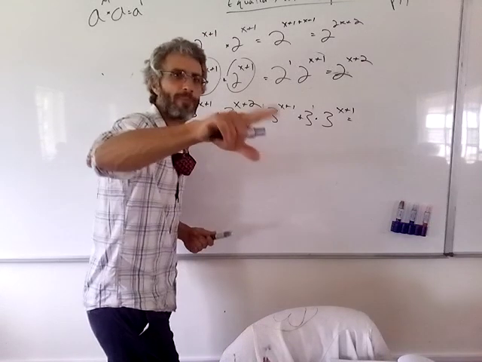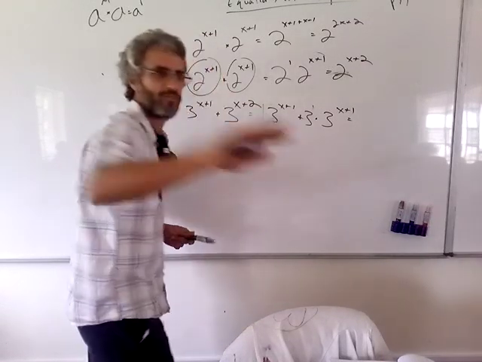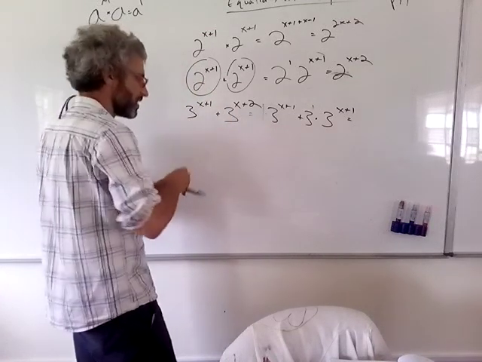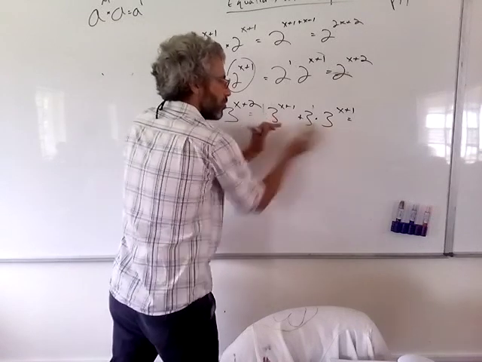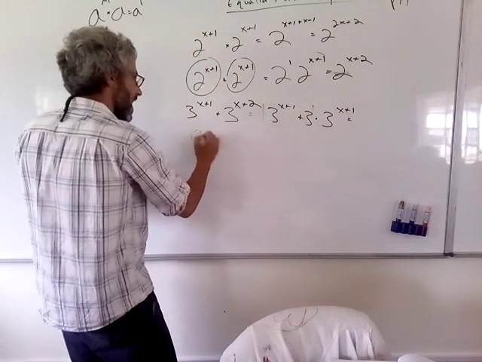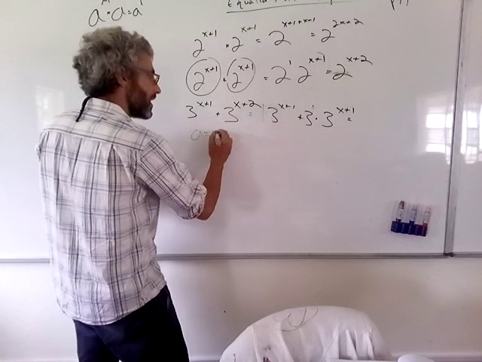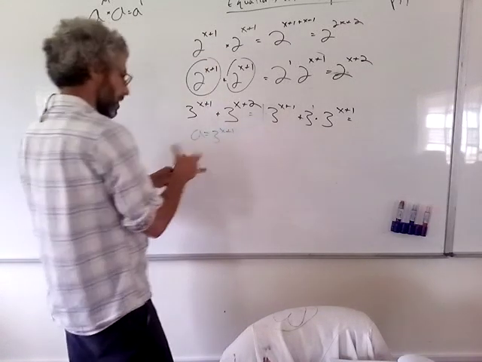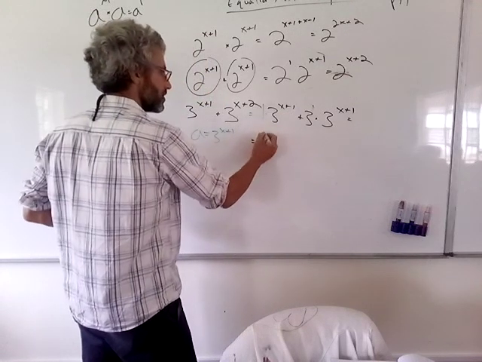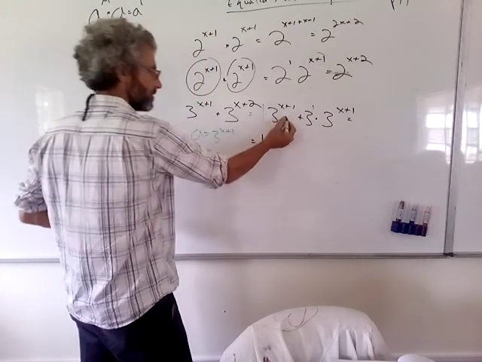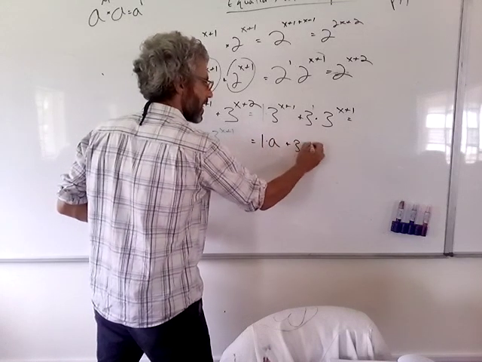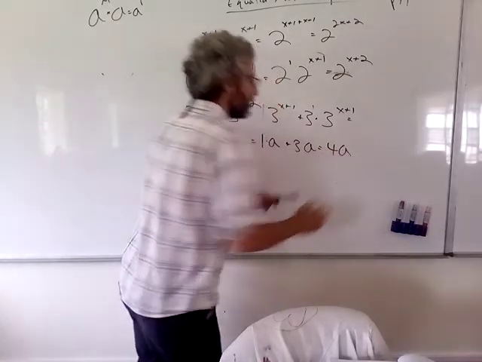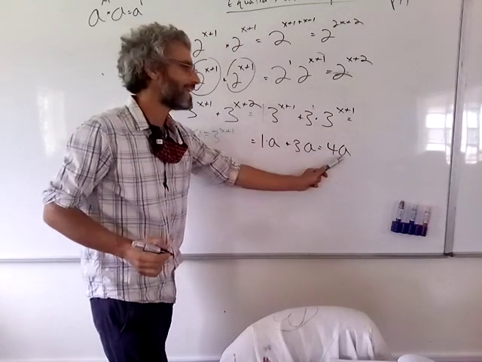I'll introduce the A method. I didn't put it on the video, so let's use the A method for those. Some of you will use it. Let's use another color, because some of you struggle with adding this. You can't see it. So you say, okay, I'll make up an A, an artificial A, which is equal to 3 to the power x plus 1. Now I'm going to rewrite this with A. It's 1 times A plus 3 times A. How much is 1 times A plus 3 times A? It's 4A. But you mustn't leave the answer in A, because you made it up.